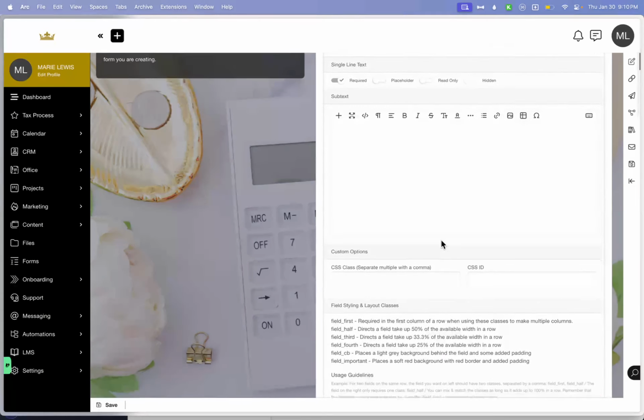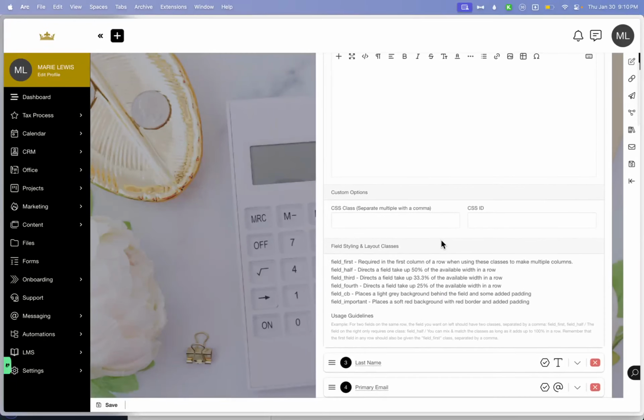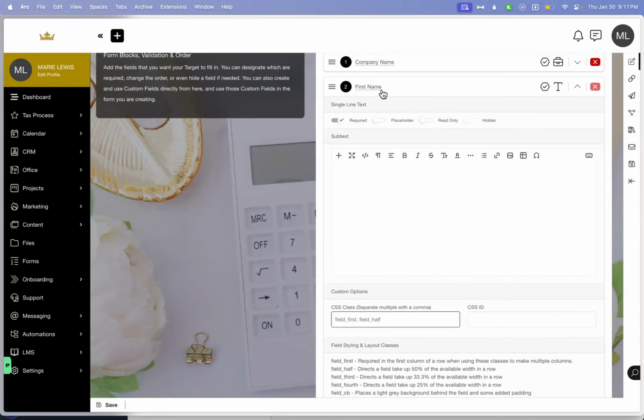One of the other things that I love utilizing within this system is the custom options. So you have CSS class. You have the ability to style the fields and change the layout. If you put a first value here inside this box, and then you put a comma next to it, and you do the second, which is going to be the first half, what this is saying is that this is going to be the first column, or the first custom field in that column, and it's going to be a half column.